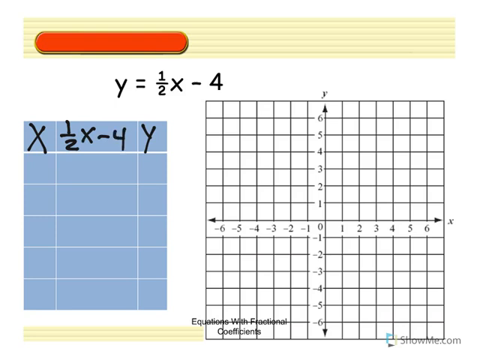And the question that I would ask my class is, what's going to be the problem if I use -2, -1, 0, 1, 2? And we start thinking about it, and we start substituting, and we realize that if we use -1, we're going to get a fraction or a decimal. And we realize if we use any odd number, we're going to get a fraction or a decimal because we're taking half of our x value, right? We can take half of any even number and get an integer, but half of any odd number is always going to give us something and a half. Half of 7 is 7 halves, or 3 1/2. Half of 11 is 11 halves, or 5 1/2.